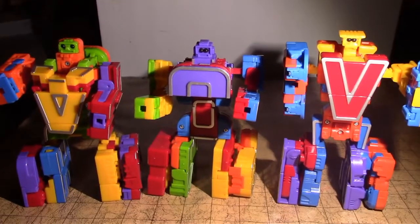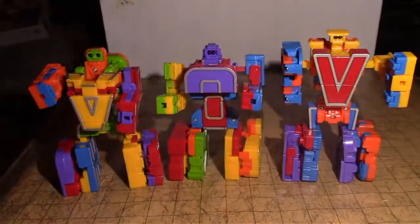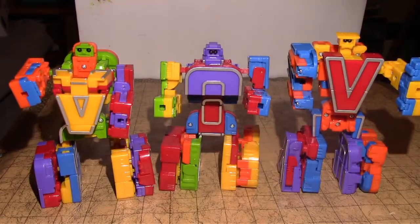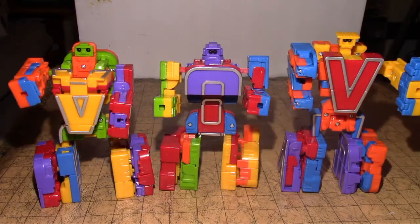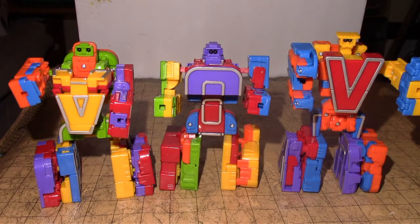But you know, honestly, they're kind of cute, and to be fair, I like the fact that my son has them because it makes him really excited about learning how to do the alphabet. He now knows his A through Z's, and he has robot superheroes to help him solve how to make the alphabet work for him.